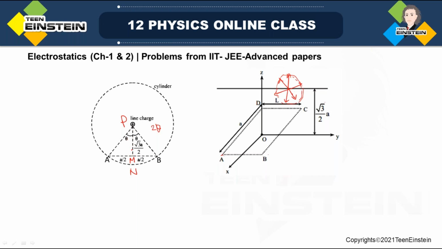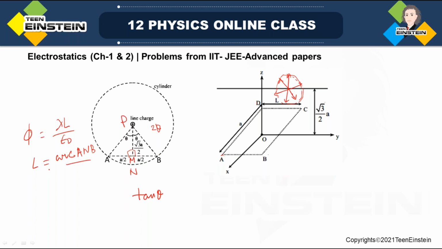Now this is angle theta, this is 90 degree, same thing here. So now if I write tan theta, I have to find out theta, and by doing that we have to find out the length of this arc, because we have to find phi, which is lambda L by epsilon naught, and L here is the length of the arc A and B, or simply AB I could say.